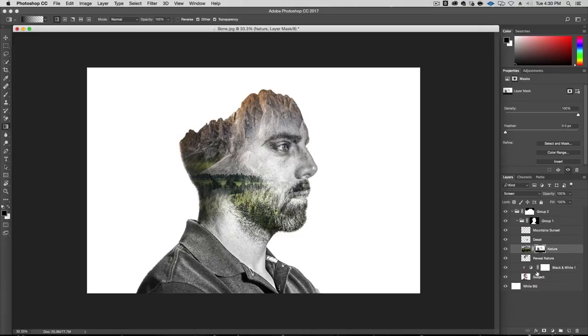The last thing I want to do is get a little more skin tones in the face here, very, very light. And remember, I have this adjustment layer that changes the black and white. So what I'm going to do is take a brush, again 20%, very light. Undo that. Make my brush a little bigger, and I'm basically going to, in the mask of this adjustment layer, mask out a little bit of that. So I'm bringing back some of that color.